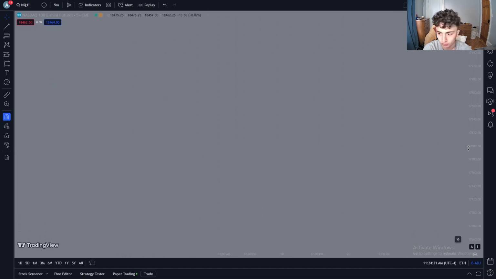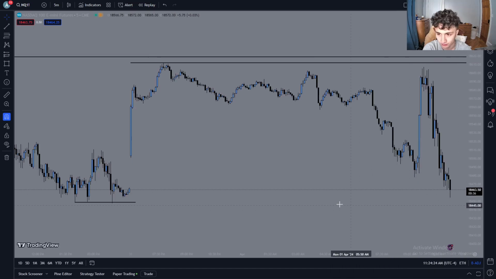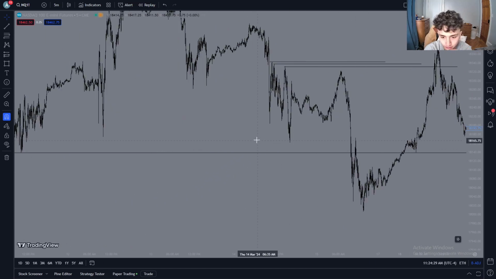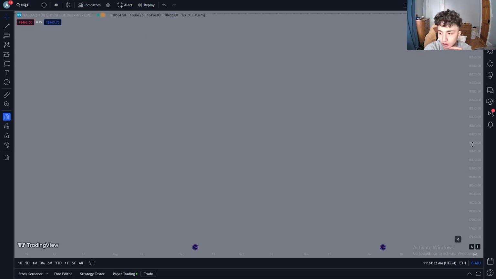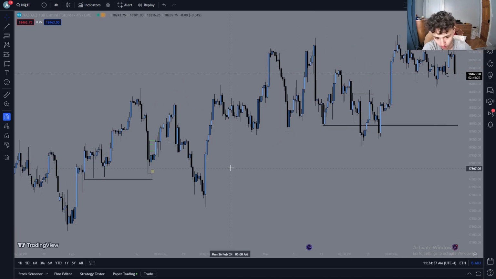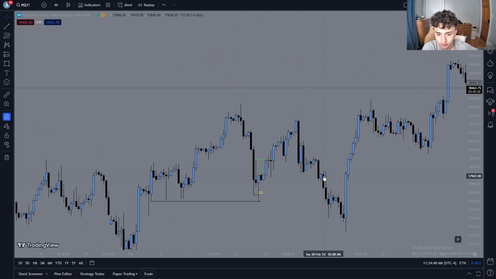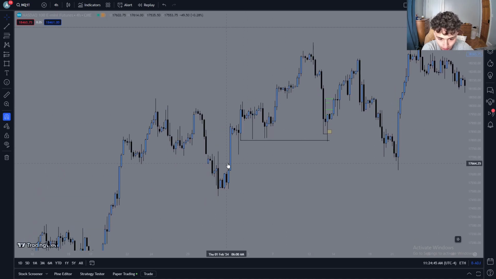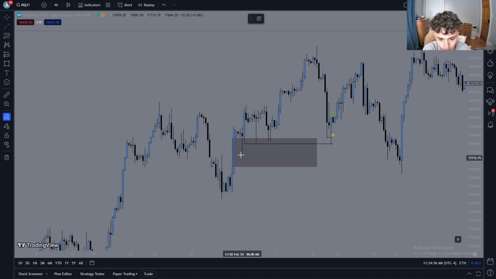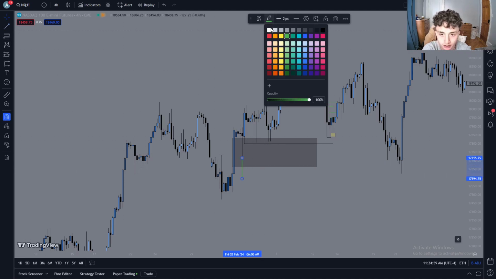On the 5-minute, I don't think I would have entered because the singular fair value gap is on the 15-minute. If you're marking out fair value gaps, you have to trade them on the same time frame. Obviously, actually, let me rephrase that, because you could trade 4-hour fair value gaps on a lower time frame. But let's say this one, right? This one on the 1 hour, sometimes this wick can come all the way down here. It can come all the way down there.